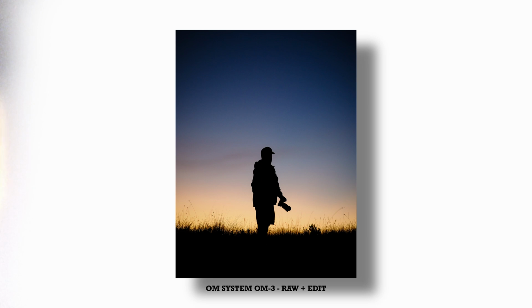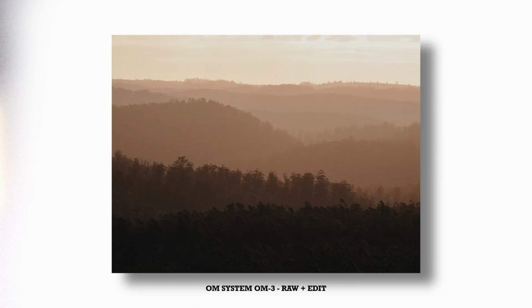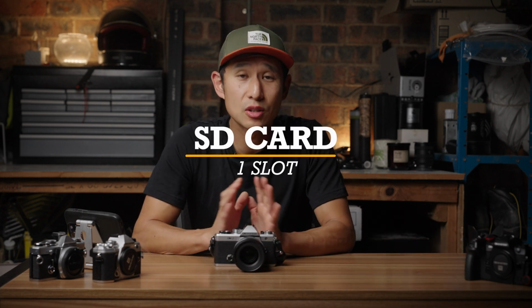But is it a concern of mine? Not really. Is it a backward step? Not really, because I've had excellent success hand-holding long exposures using good technique and practice. So I think for the photographer this camera is aimed at, it should be more than enough, and it just takes some practice.